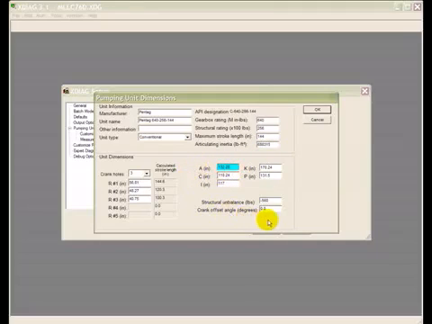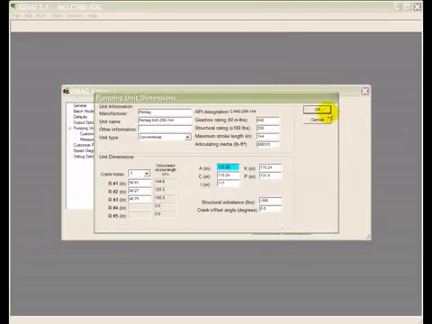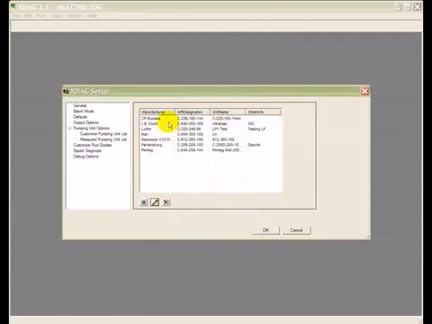You can put in all the pump unit dimensions here in the program, and there is built-in help. For example, if you're in this field and you don't know what it means, you press F1, and the program will give you help on that item. Anyway, once you put a pump unit in, it'll show up in this list, and then you can select it. When you go to the pump unit window, the first item on the list under manufacturers is the measure unit option.